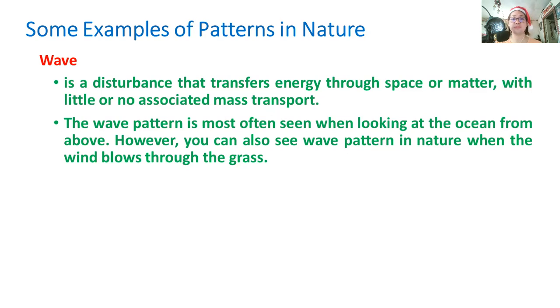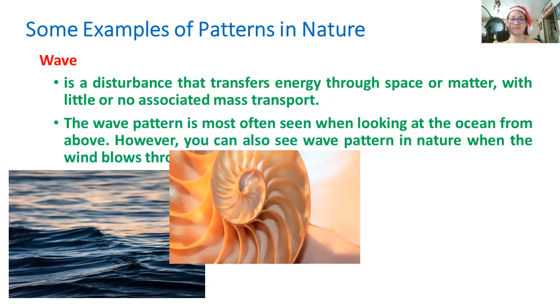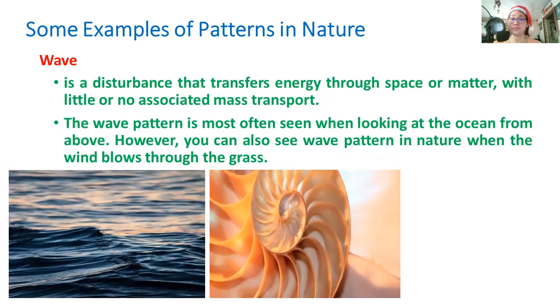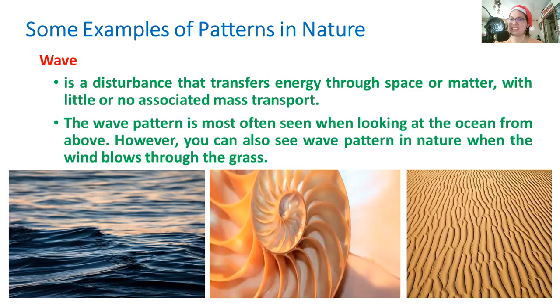Again, the wave pattern is most often seen when looking at the ocean from above. However, you can also see wave patterns in nature, not only in the ocean, but also in other parts of nature, such as when the wind blows through the grass. That is an example of a wave. Another example of a wave is the sand. The waves of the sand. So these are examples of a wave.